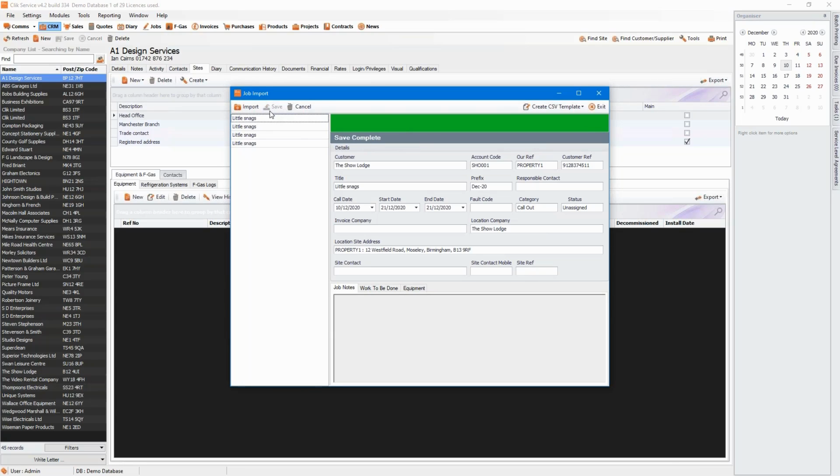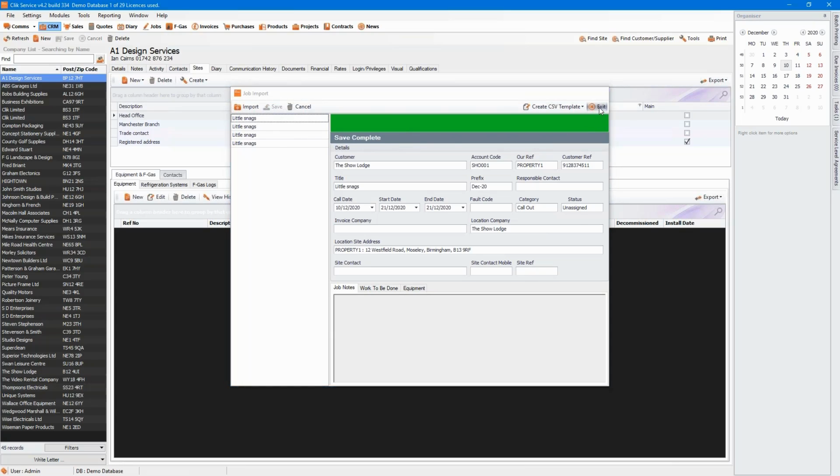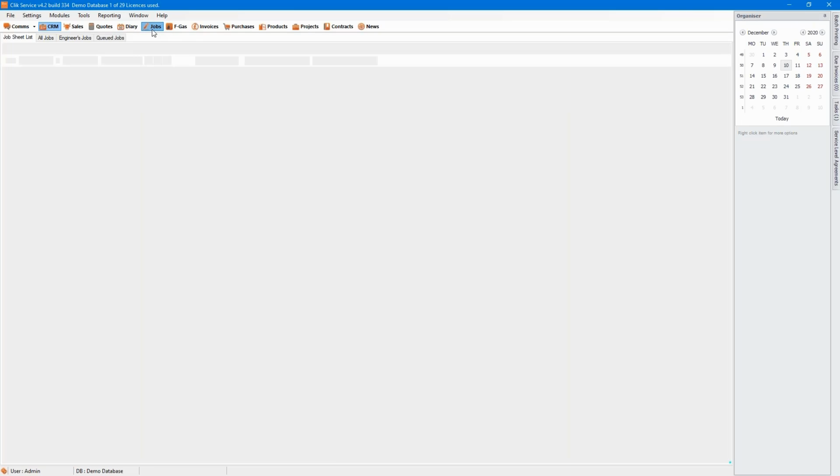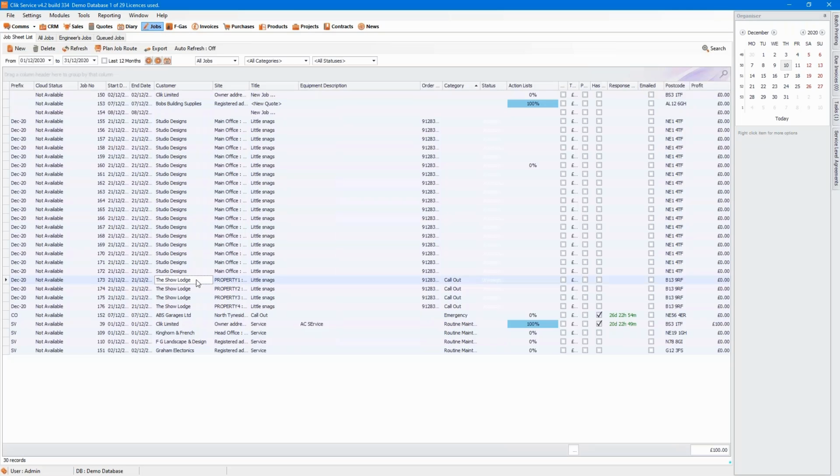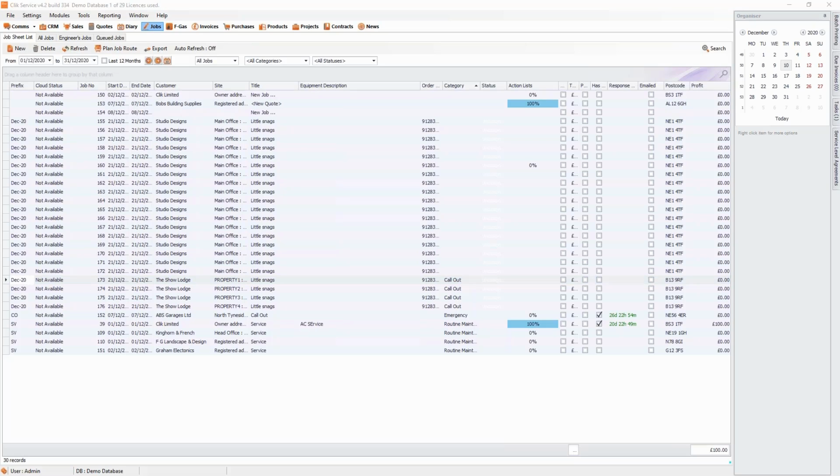So I click save. That's been saved. I'm going to click on exit. I'm going to go to my jobs module, and now we're going to see those jobs in here. So you should see those 4 here. Where my cursor is, you should be able to see that. I'll just do a little drawing so you can see those. So there, these jobs just here have now been imported into my database. Okay. So I'm going to erase those drawings and we'll carry on with the next part of it.